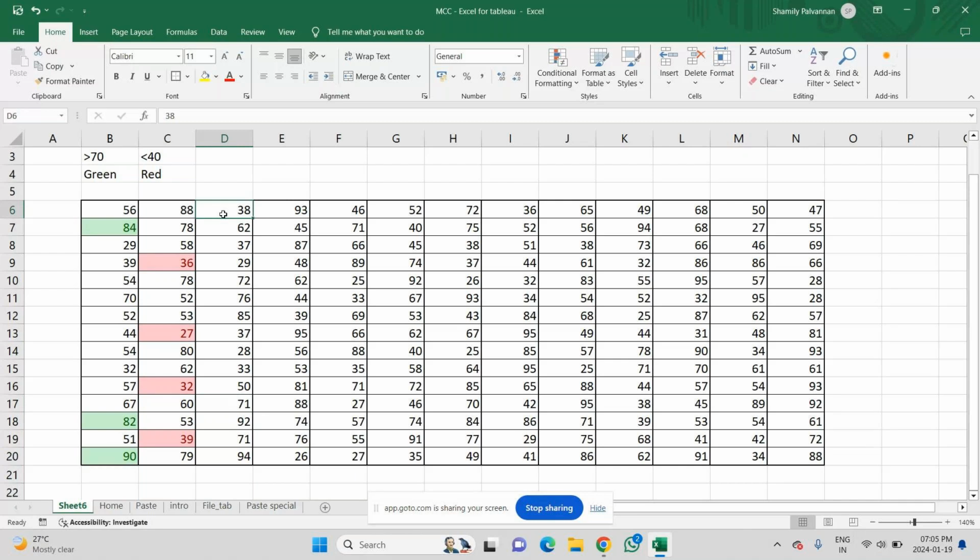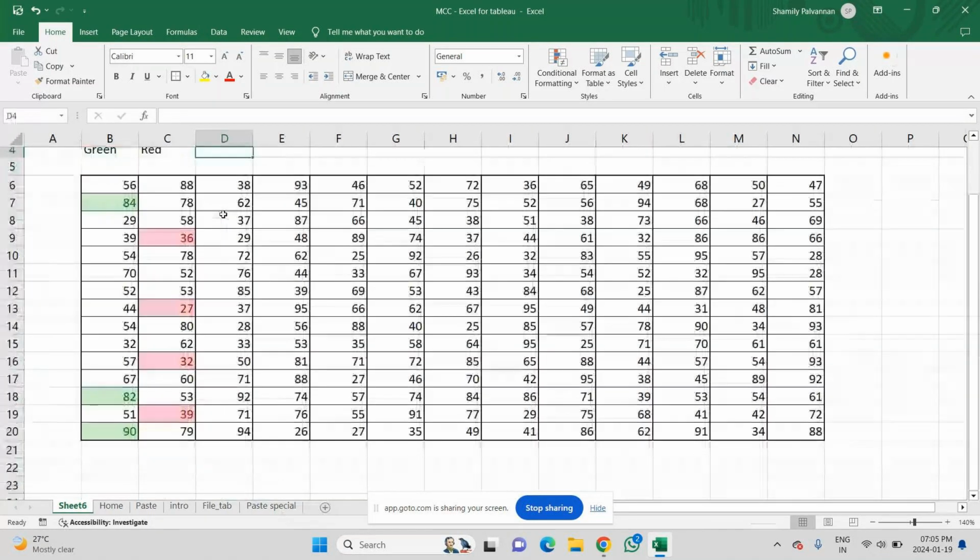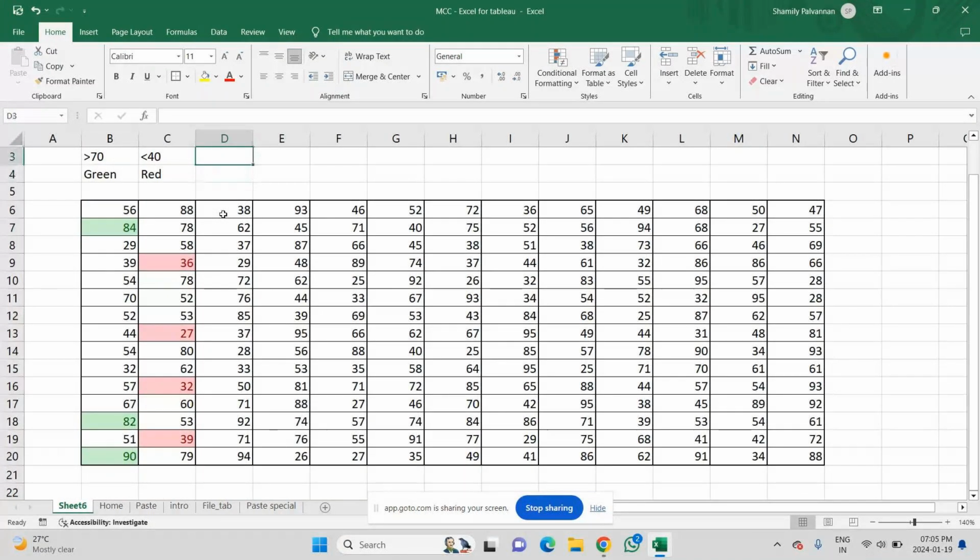Okay. So the next one, what will we do? We will highlight the values greater than 40 but less than 70, in a yellow color. So first select the range again, the same method.